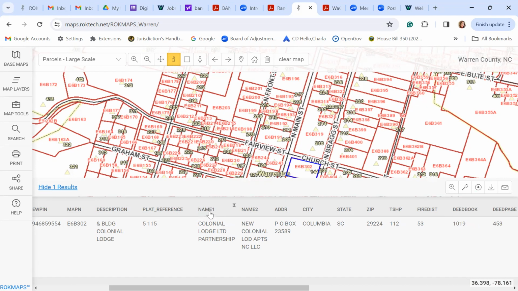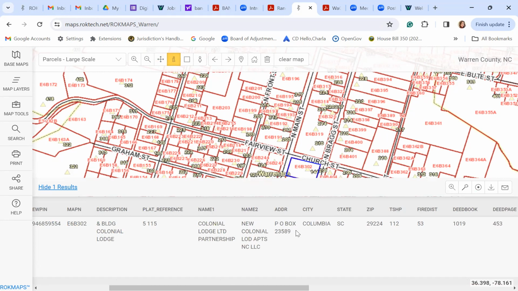You will see the owner's name. This parcel is owned by Colonial Lodge Limited Partnership. There is a second name, New Colonial Lodge Apartments, NC LLC. And then the next thing you're going to see is the mailing address. It's next to the owner's name because it is the mailing address.